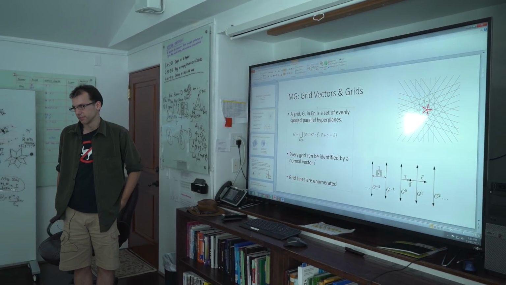I have a question. Yeah. So if you shift one of those classes of parallel lines, you break the H2 symmetry, and I'm wondering if you can still recover using the dual grid method. Once you've broken the symmetry, can you still recover the Penrose tiling using the multigrid method?